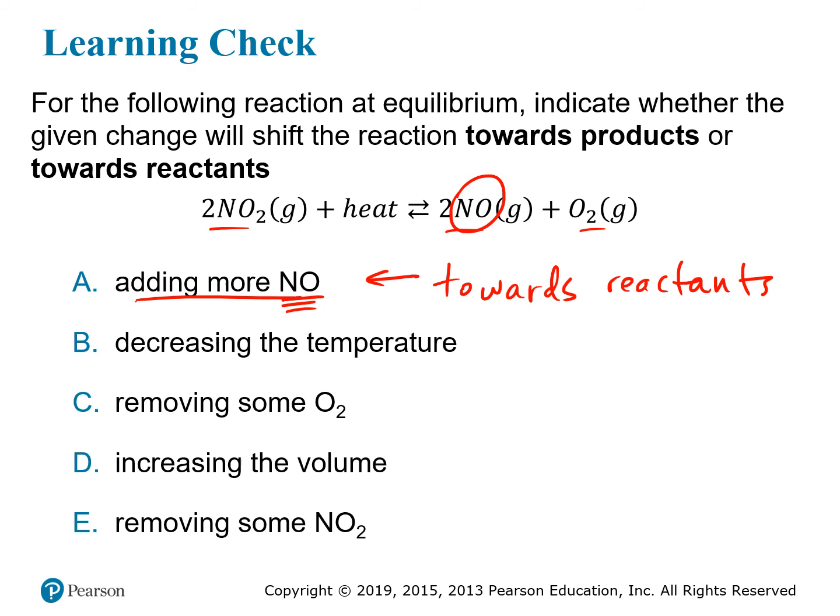So what happens if we decrease the temperature of this system? Well, in this particular reaction, heat is a reactant. Heat is on the left-hand side of the equation. That makes this endothermic. So we can refer back to that chart if we have it memorized, but we can also just think that if we decrease the temperature of a reaction, that's going to decrease the amount of heat available. And so by decreasing the amount of a reactant, the system is going to want to try and replace what we took away. And so to add more heat to replace what we took away, this system is going to, again, shift to the left, towards reactants.